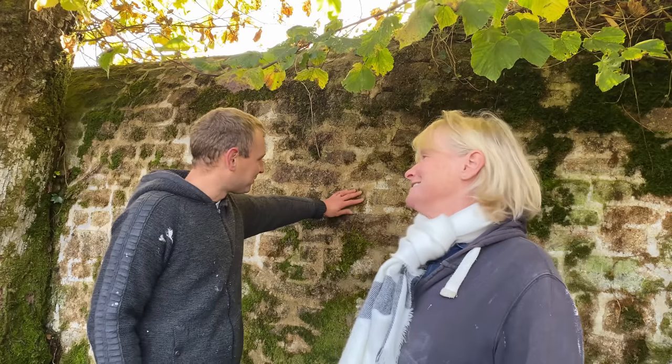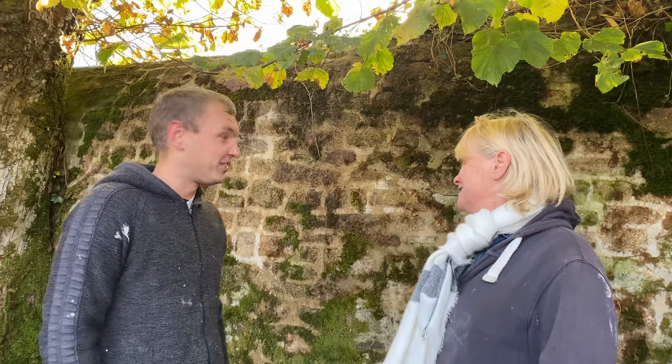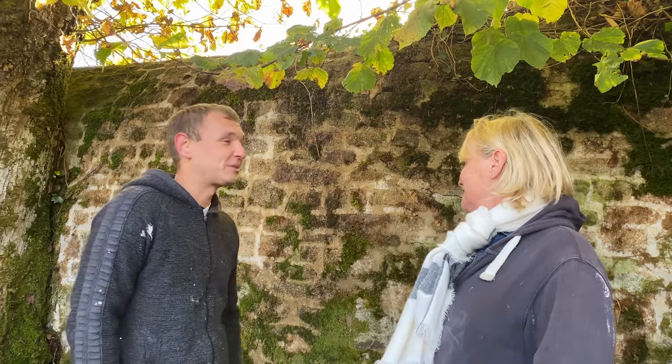So, some more new jobs, some more new techniques to try. We're going to try and age the pillars that we've all built. They look fantastic, but they're too new, aren't they? They need to look like everything else around here. The majority of the walls look like this. And as we haven't got a couple hundred years to let them go like this, we're going to try and speed up the process.